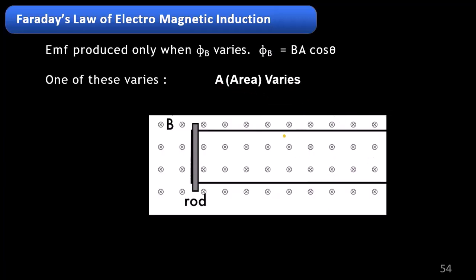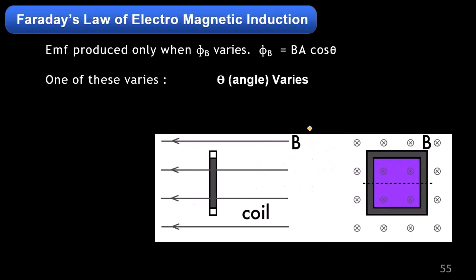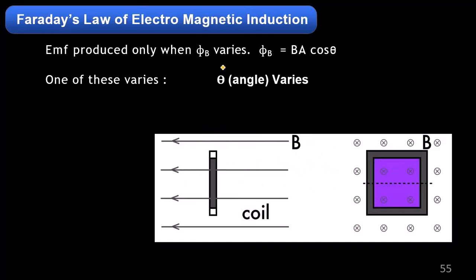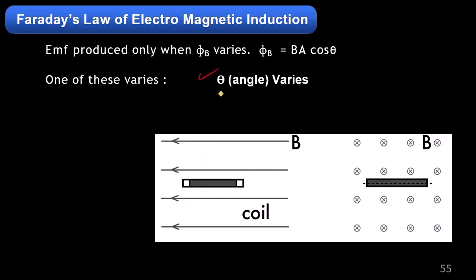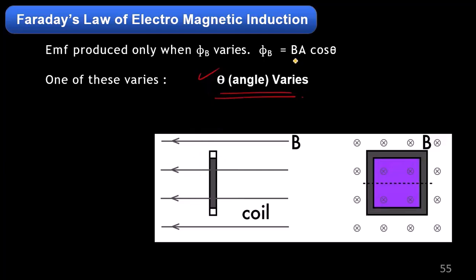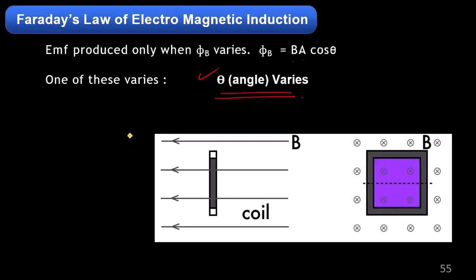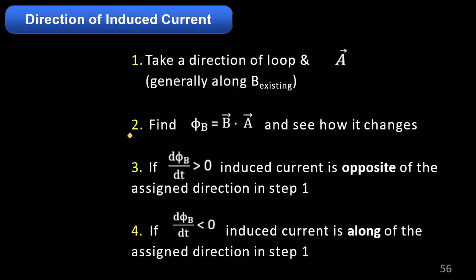And if I move this, gradually the rod is moving, that means it will increase the area. So as the area increases, the current will also flow. Similarly, if I rotate it, if the coil is being rotated, in this situation theta is changing. So by changing V, A, and theta, I can change the magnetic flux. And once I change the magnetic flux, that means the epsilon will be generated every time.